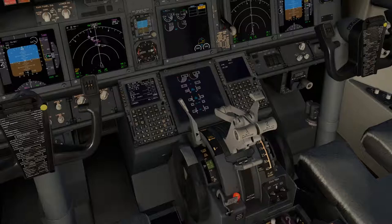Aldergrove radar, good evening. Lufthansa 55 Lima request IFR clearance to Berlin as filed. Lufthansa 55 Lima, Aldergrove radar, hello. Just check you filed a flight plan. I can't see a flight plan for you yet. Roger, we'll check that. Easy 175 for taxi. Easy 175 taxi, holding point Charlie 1. Charlie 1, easy 175.